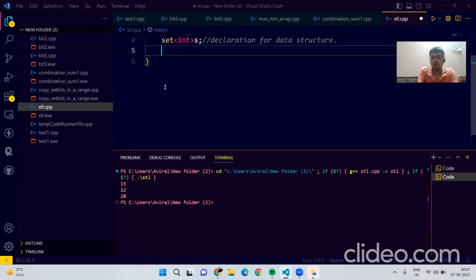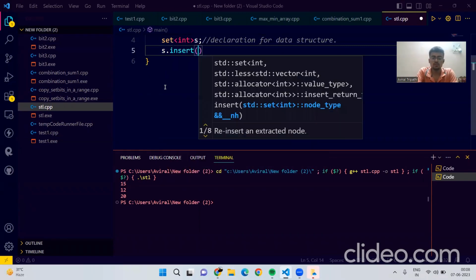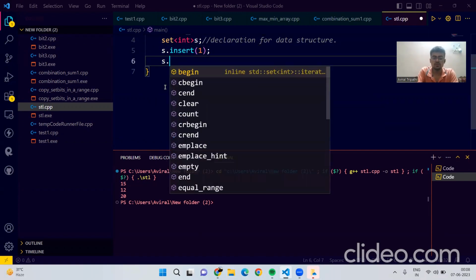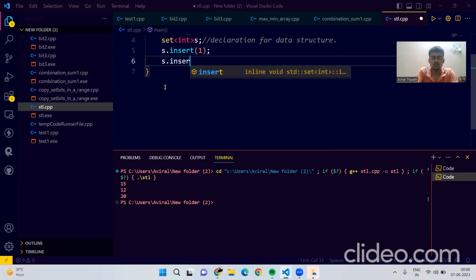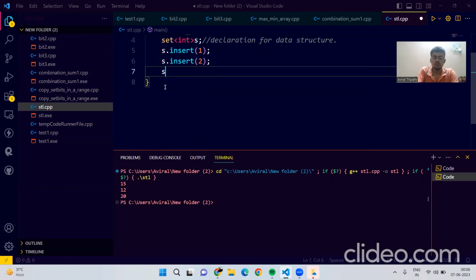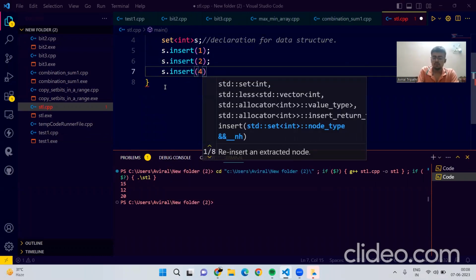Now, to insert the elements, we will be using the function called insert. So s dot insert 1, s dot insert 2, s dot insert 4.